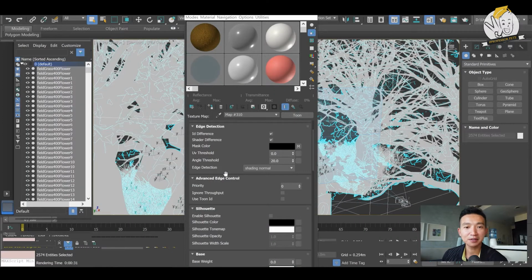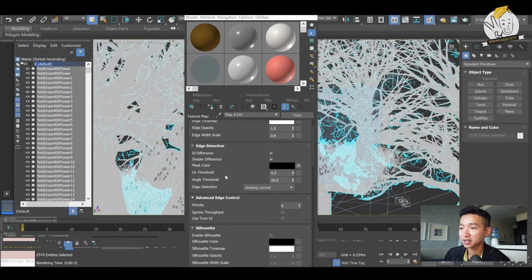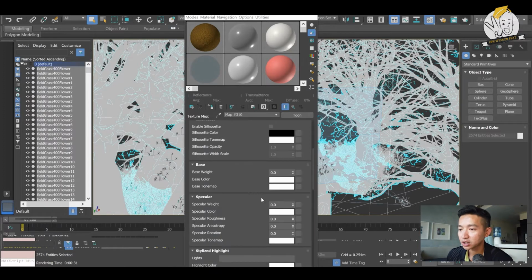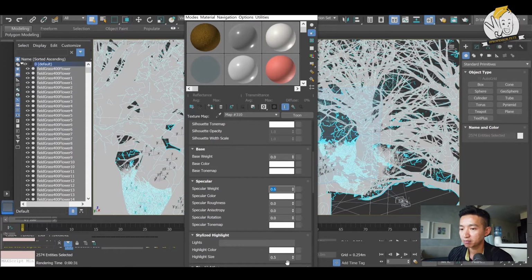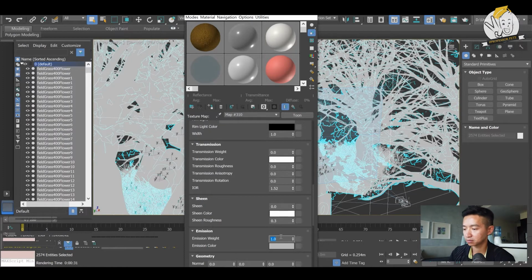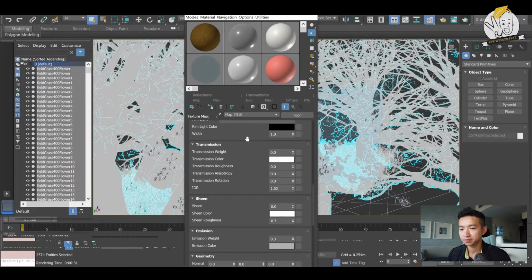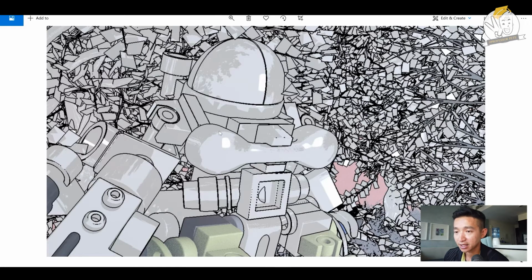So now we're going to go back and add the shader color just to show you again what it was like before, but now we're going to bring that back. So let's add specular weight, about 0.6, and emission weight to 0.3. And we're going to set the emission color to gray. And this is the result. You can see that there's a little bit more detail coming back in here. So it kind of looks like a print, like a lino cut or something like that. You can see the specks coming in too with the white spots there.